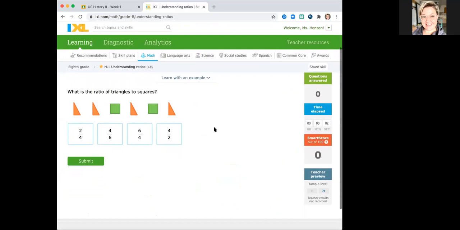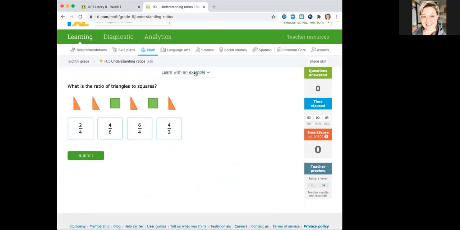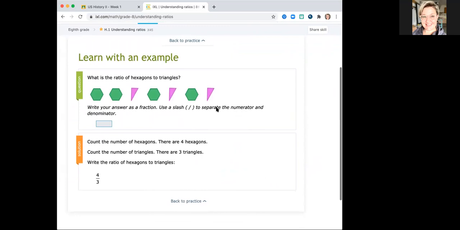So when we look at ratios, first, let's always learn with the example. The question when it comes to a ratio is, it's like asking for how many of one thing is there a smaller subcategory of another thing? Or for how many of one thing is there another of a different thing? It sounds a little bit confusing, but it's actually super simple. The reason we talk about it is because it really helps when we start talking about statistics and we start looking at solving problems or doing research when it comes to statistics. It helps us a lot.